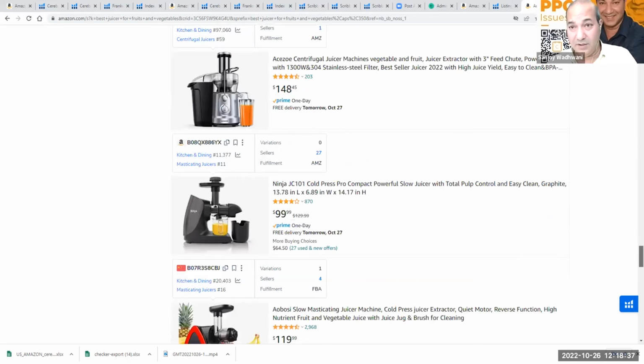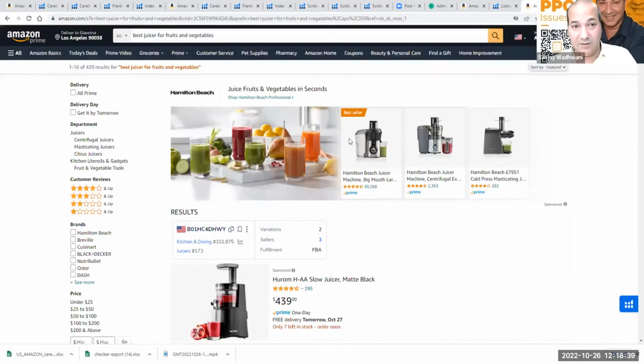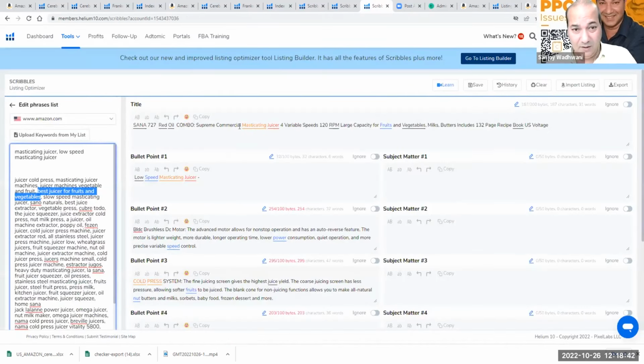So no competition over there. Definitely I'm going to target this keyword: red oil, commercial, mass 4-variable speed, large capacity. So instead of doing this, get rid of this, and I'm going to add this.